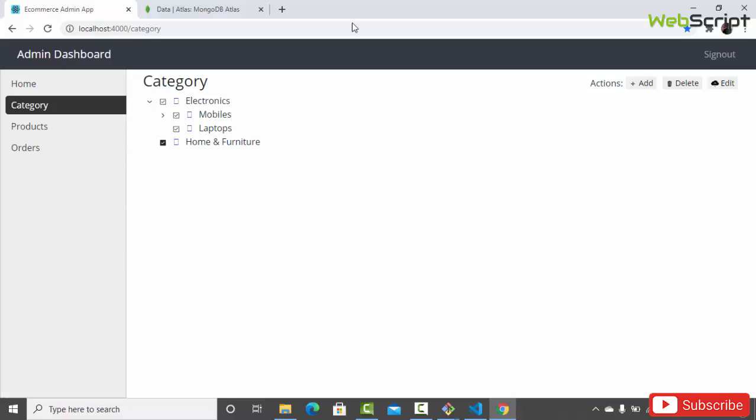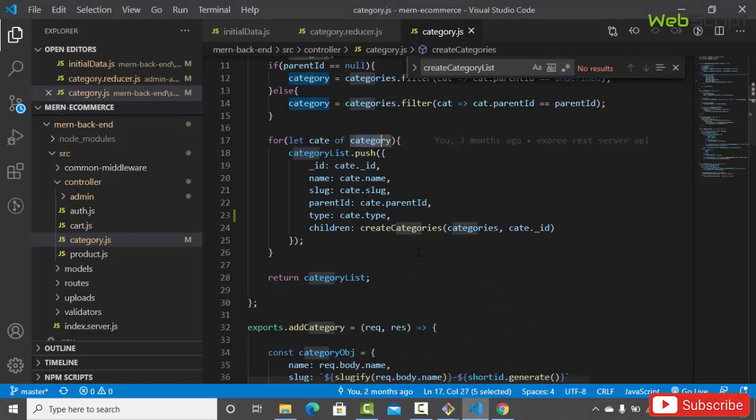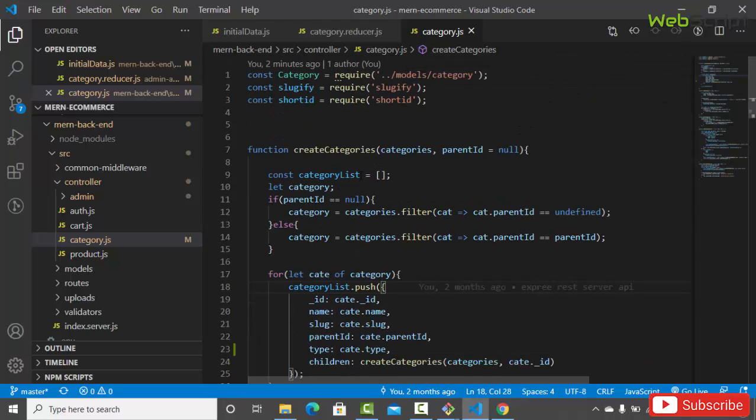Okay, so now what we are going to do is add one more tab over here, so we can create a form. That's quite an easy thing we can do in a quick time, because I don't want to create an API right now, because I have used a lot of time over here and also got confused a lot. Okay, that's cool. And here, this is the MERN backend.